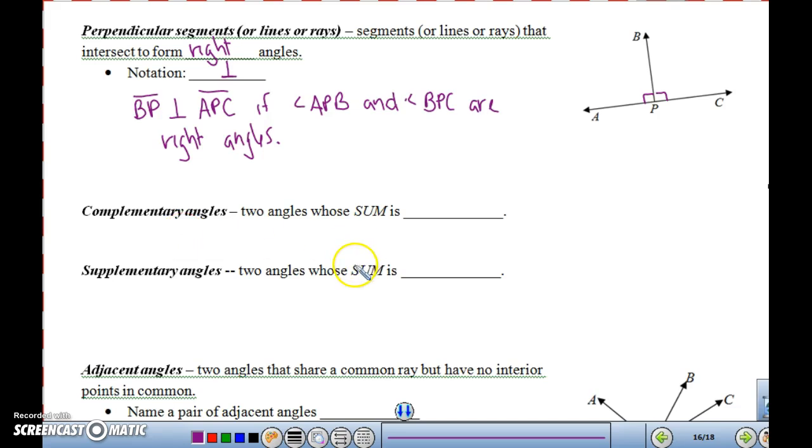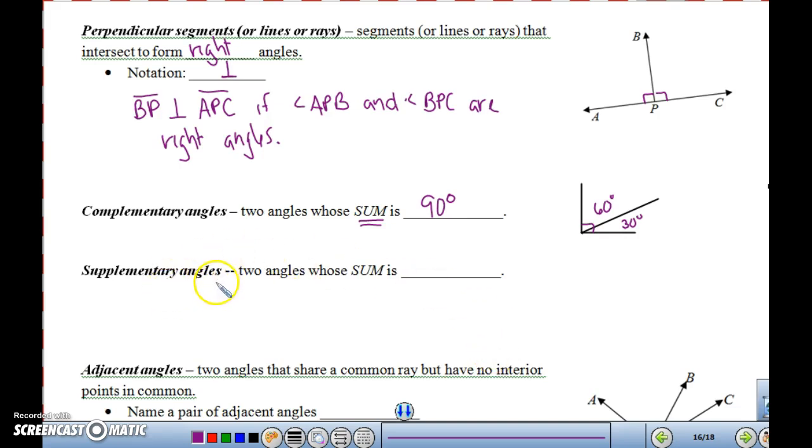Now, let's talk about complementary angles. We did a little of this in the last unit. Complementary angles are two angles whose sum, remember sum is the key word there, is 90 degrees. Sum means to add up to, so you have to have two angles to make 90 degrees. A lot of times you may see it like this. They don't have to be adjacent angles, but they can be. So if I have two angles like this, making a right angle, I can say that this angle, say, is 60, and this angle is 30. These two angles together add up to 90 degrees, so they would be complementary.